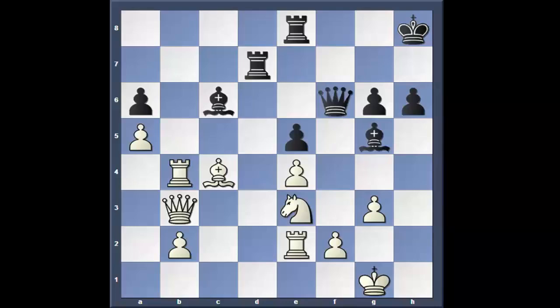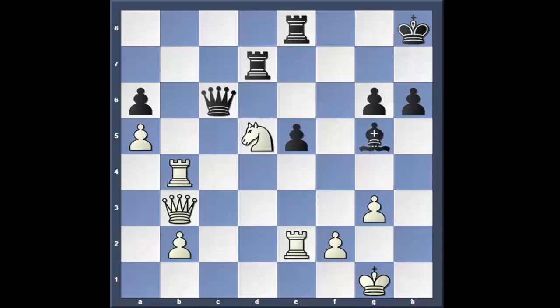Caruana, knight e3, Magnus takes, bishop d5. Computer has it as dead even. Bishop takes, knight takes, queen c6. We're on move 36. These guys are down to seconds.